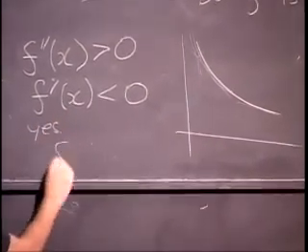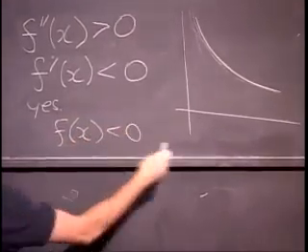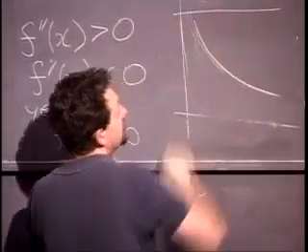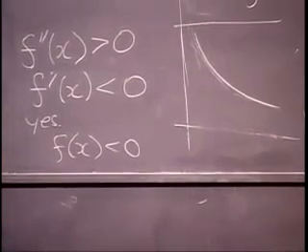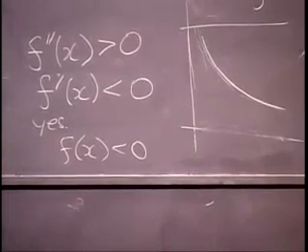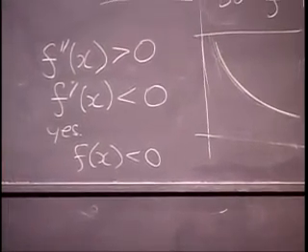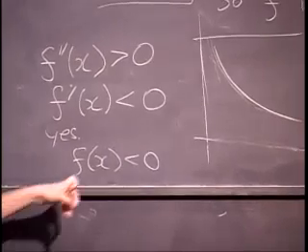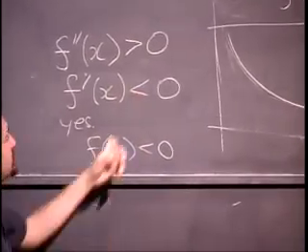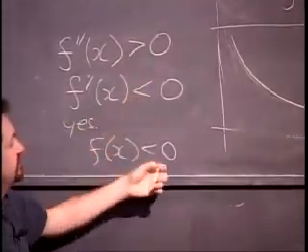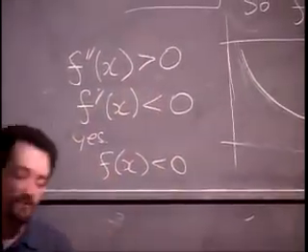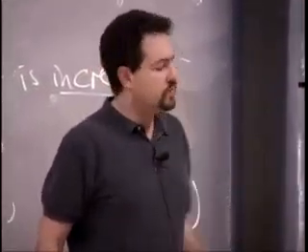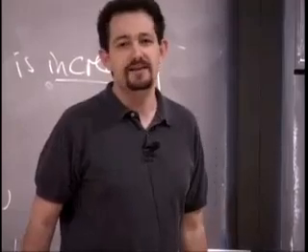In fact, you could also even have f of x be less than 0 if you just shift this axis up to here. Then the function values are negative. So actually, you could have all the possibilities. The second derivative could be positive, the first derivative could be negative, and the function could be positive. Or flip these things around. It's not a bad exercise to flip them around to all 8 directions. There are 8 possibilities, 2 cubed, and it's not a bad idea to draw a little swathe of a function to illustrate that you can have that combination.